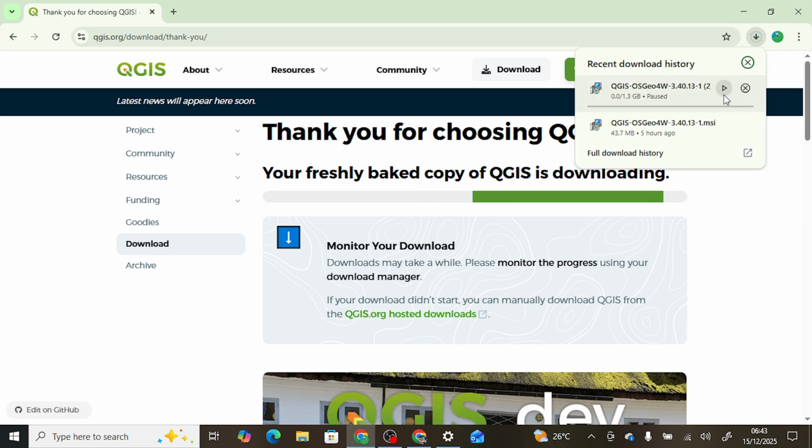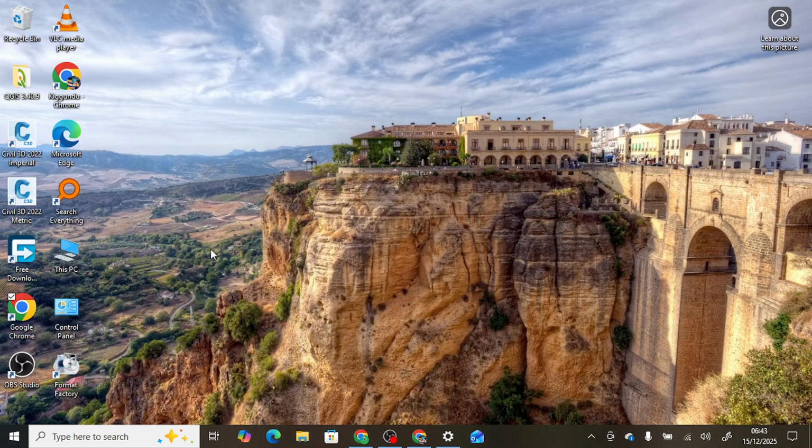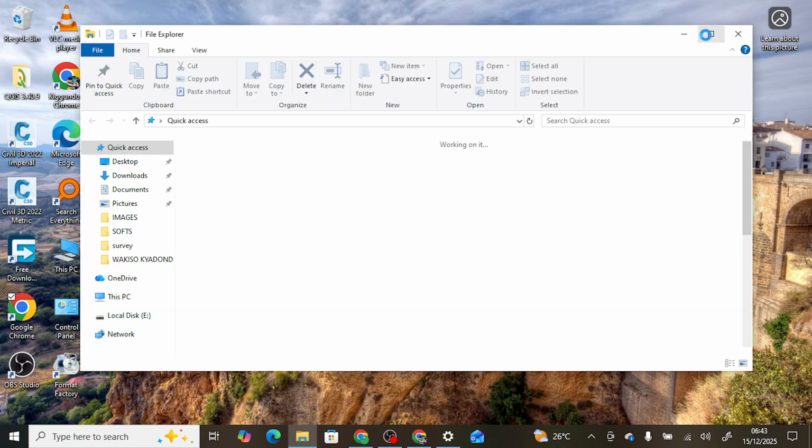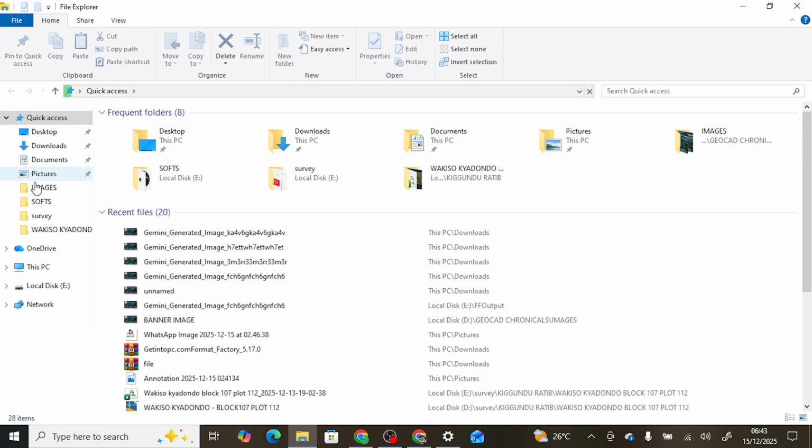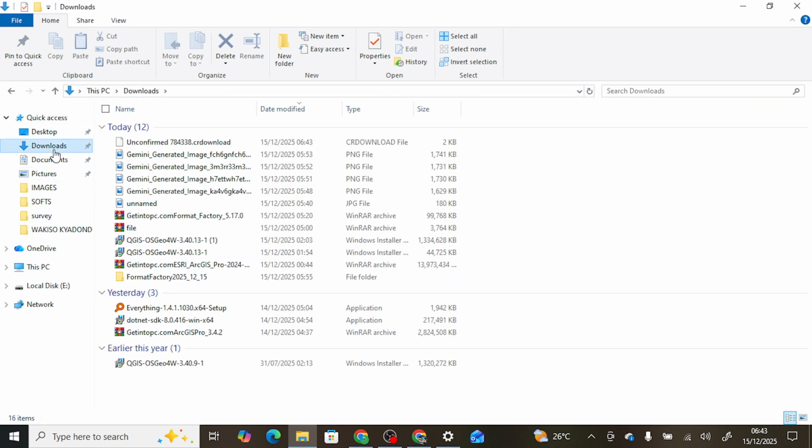You wait until the download is done. When the download finishes, you open your download folder. When I come to downloads, we can see that I had already downloaded it here.